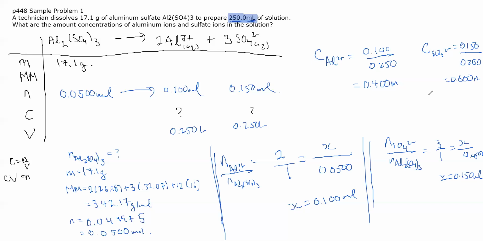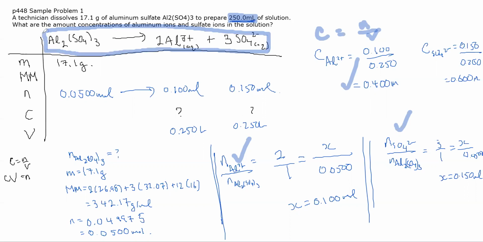Okay, I went a little fast there, but again, I'm taking for granted your knowledge of mole ratios, which is something that you should have been able to do already. Your knowledge of using C equals N over V, which is something that you should have been able to do already. The only new thing is the fact that a chemical equation could be written for dissociation, right? And this you should already know. I'm simply adding this to the pile so that you use the same stoichiometry format that we've been using before, all right? Let's try a different one.